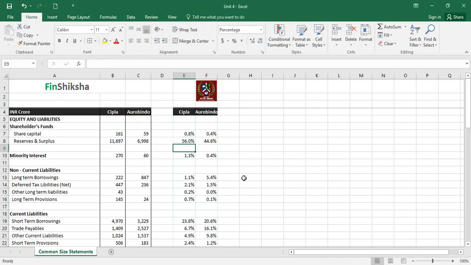So let's look at this. In terms of the equity capital for Cipla, nearly 57% of the total liabilities come from just share capital and reserves and surplus. That's lesser for Aurobindo, right? In terms of other liabilities, Aurobindo has a higher long-term debt, correct?